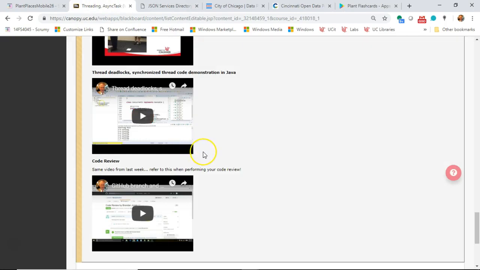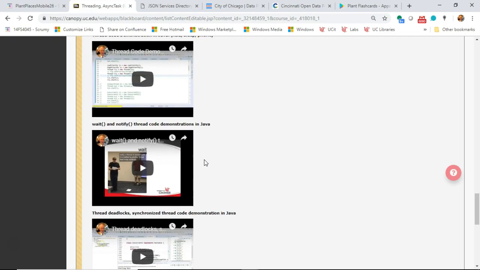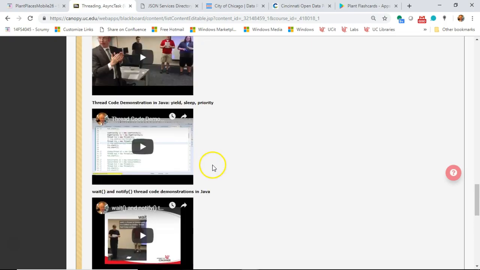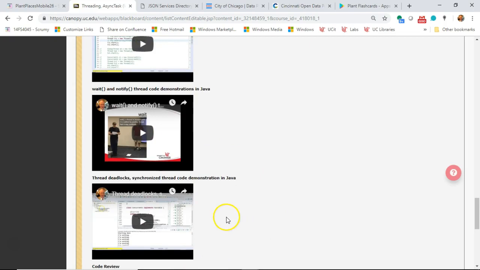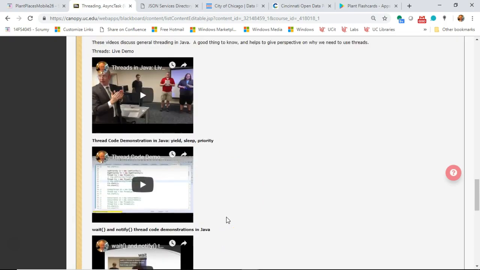We're going to take a look at threading and AsyncTask. The one other thing I'll say about the threading videos down here below is that because they're general Java and not necessarily Android specific, this will serve you well even if you are not an Android programmer. If you do backend services, microservices, or any other kind of user interface programming, these threading concepts will serve you very well. Just good things to know.